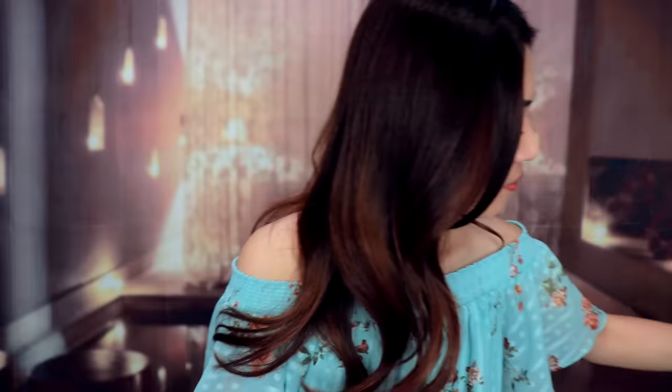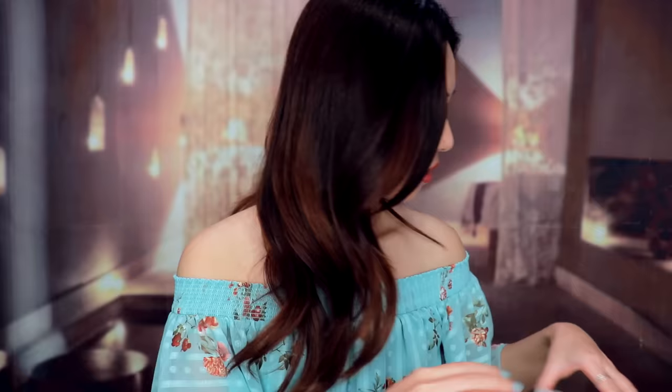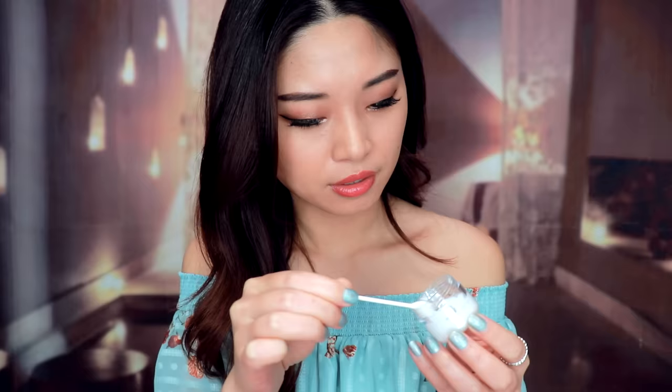So, if we want to get that beautiful eyebrow shape, first I have to use some of this setting cream. Just apply it on your eyebrows, a very thin layer. Use it to soften your eyebrows so we can change the shape. And some on this part.